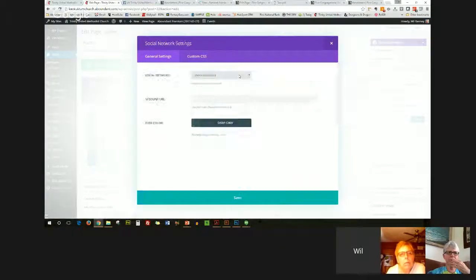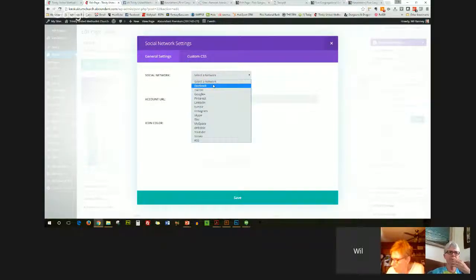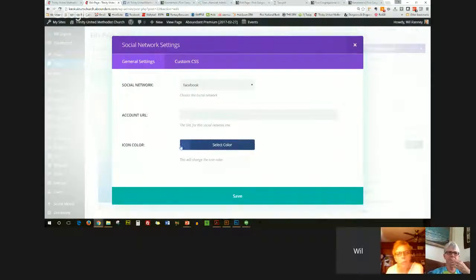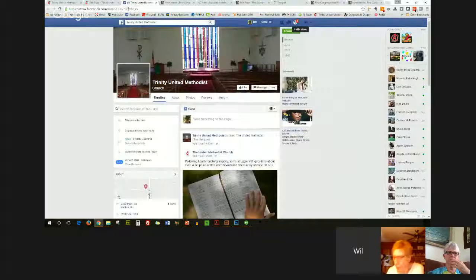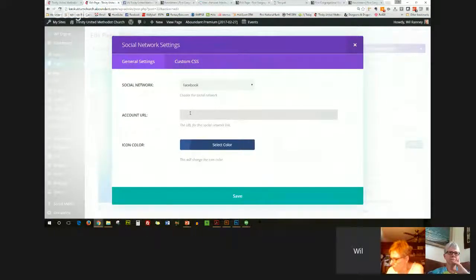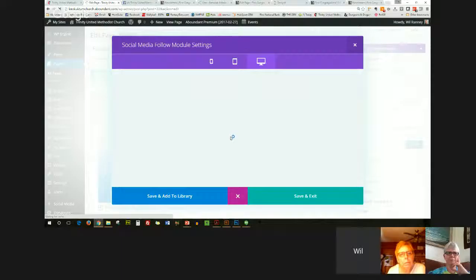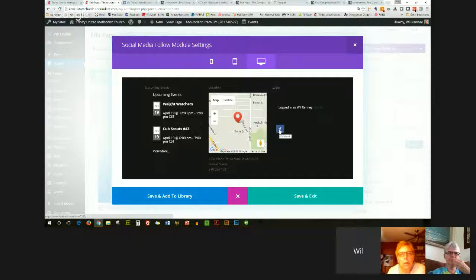And then you can add a social network. Select a network. We want Facebook. Okay, let me blow this up a bit. And you'll see when you selected that network, it's smart enough to display Facebook's default color. But if you wanted to choose another color to better match your website, you could. And then we need your Facebook link, which is this guy right here. Put that in there. I'm going to hit save. And we'll do the internal preview. And there it is. There's another Facebook.